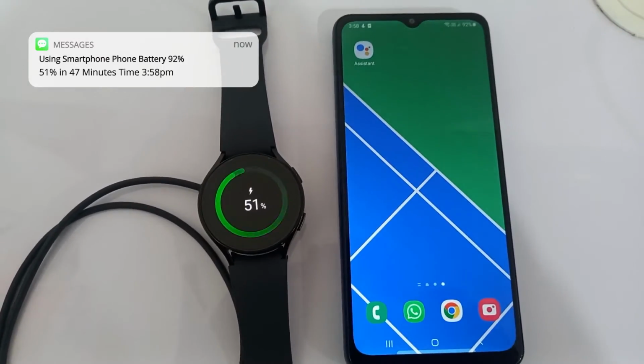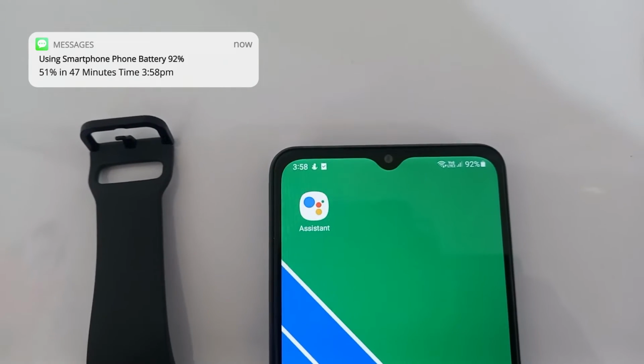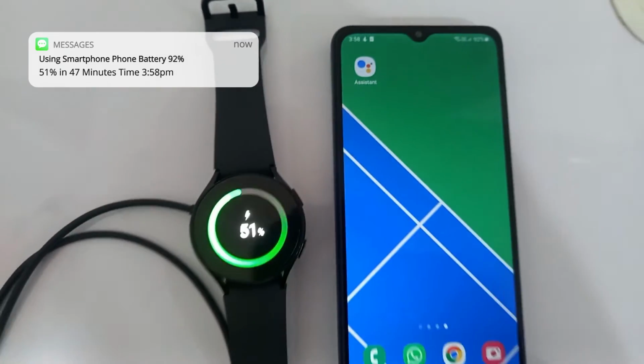Now, the time is 3:58 p.m. and the Watch 6 battery level has reached 50%. This means that the watch's battery reached 50% in 47 minutes.